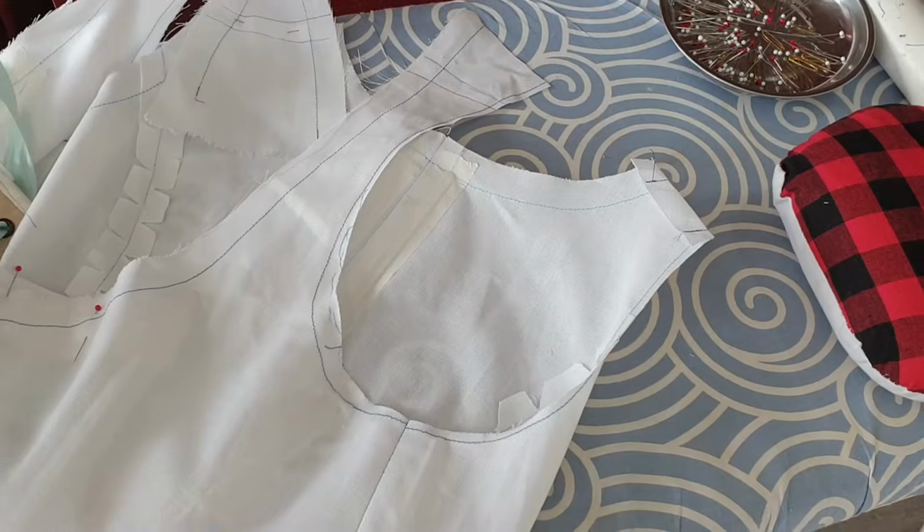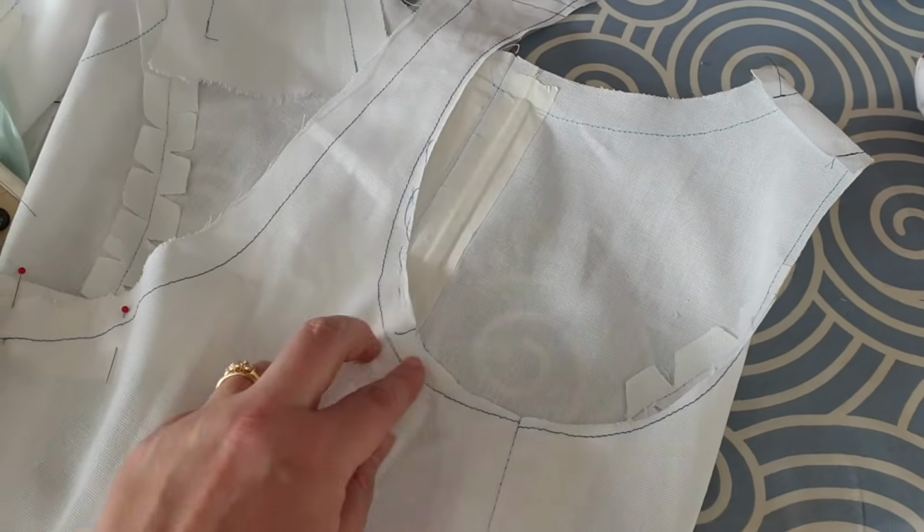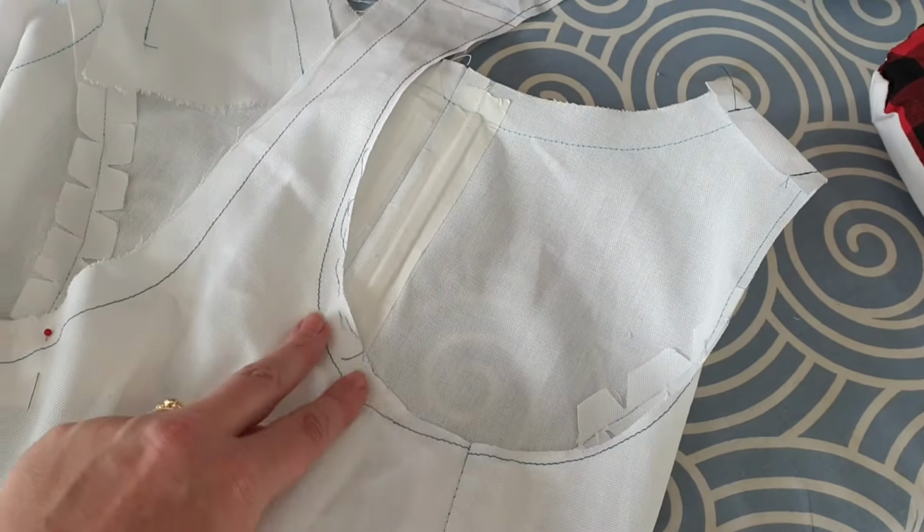But just under there, I don't want it to come quite so far forward. So that's the point where I don't want it to go. Just along there, I'd rather keep essentially as much of it as I've got. So let's take it off again, which is a bit of a pain, but that is the joy of fitting. And see if we can fine-tune the strap placement and the strap width.